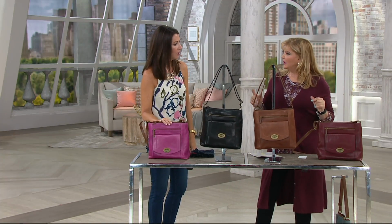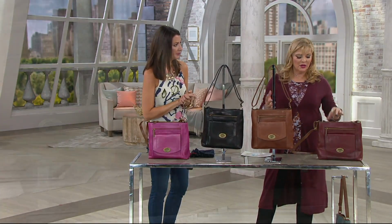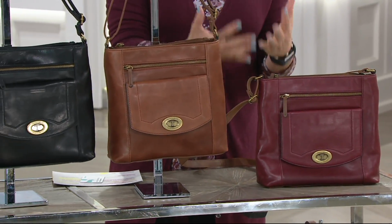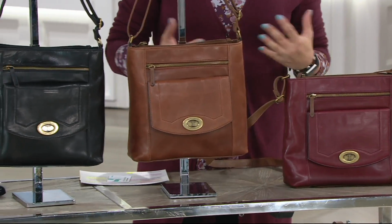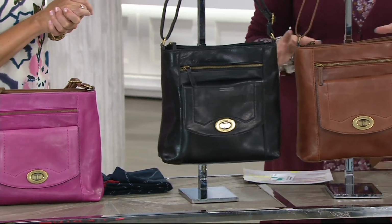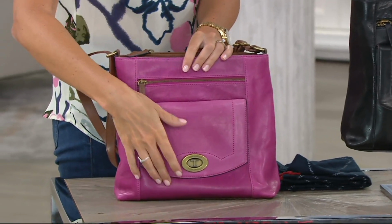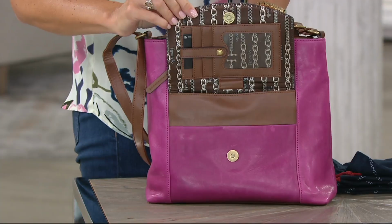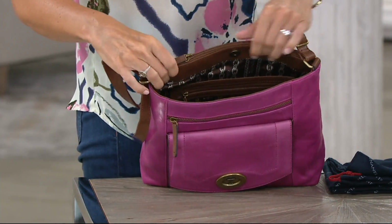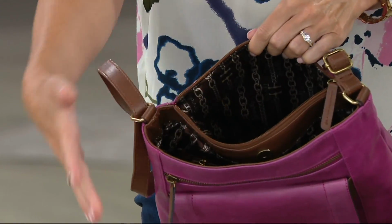Can we remind everybody, because for $23, listen, if we went into the store and all we could dedicate to buying a handbag would be $25, we're really not going to come out with a whole lot. That's true. That's why you shop with QVC, because even if you're new with us, use any credit card, use your Q card, and it'll show up on the bill. Now, shipping and handling and any tax will be split into 5 months you have to pay for this, and then you get exactly what you want, not what was left over, not what you could afford, not what is only going to last one season.